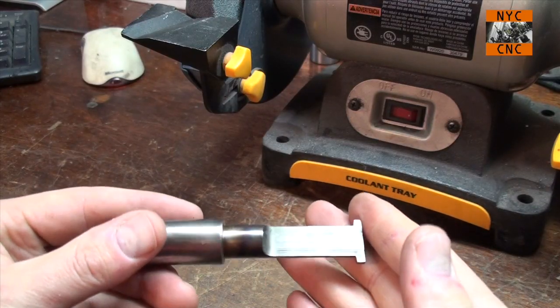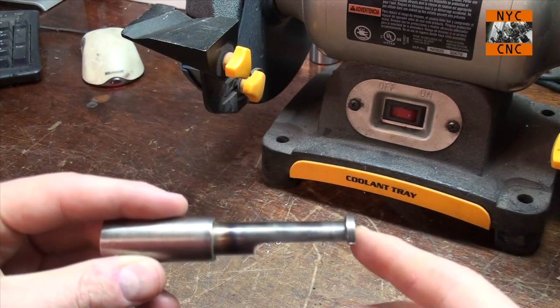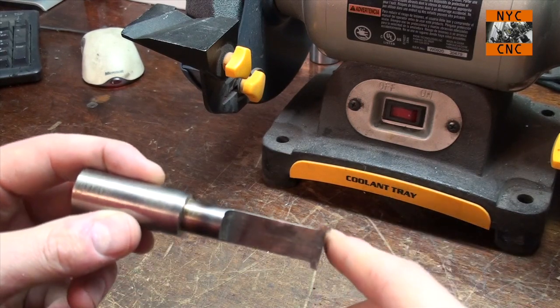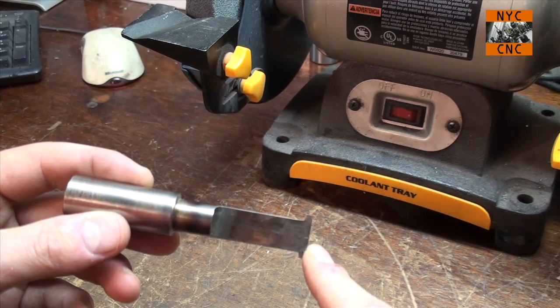Took the part out of the toaster. It's been tempered, and I just ran it real quick over a wire wheel to knock some of the scale off. So now let's go ahead and grind it. Try to get a nice radius on there, and then we're going to try and take a cut.